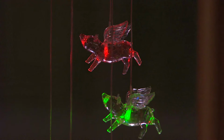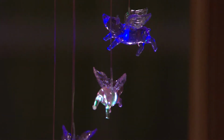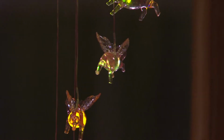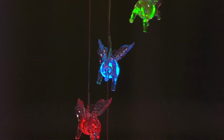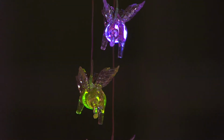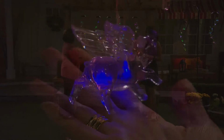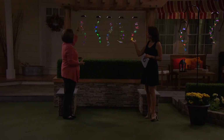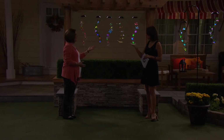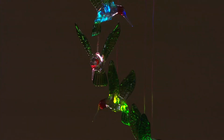Exactly. You can look out and you can really enjoy the color changing. I just think that they're so pretty because you've got 6 of them, so it's a really nice size. It's about 28 inches long. They're about 5 inches across, depending on which one it is that you get, because your dragonflies are a little wider than your leaves. But there's something that's so pretty to look at during the day. In the daytime, you're going to see all the beautiful details of whether it's the leaf or your hummingbird or maybe your dragonfly. Really, really gorgeously done in resin.